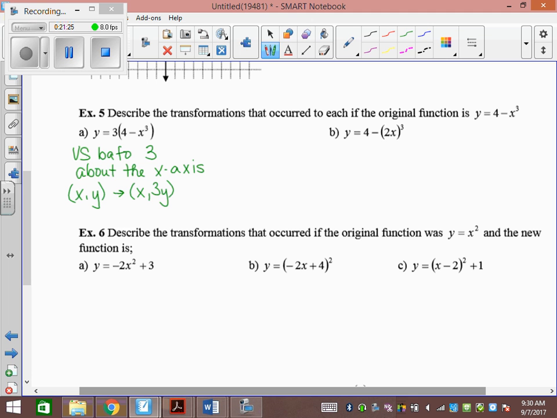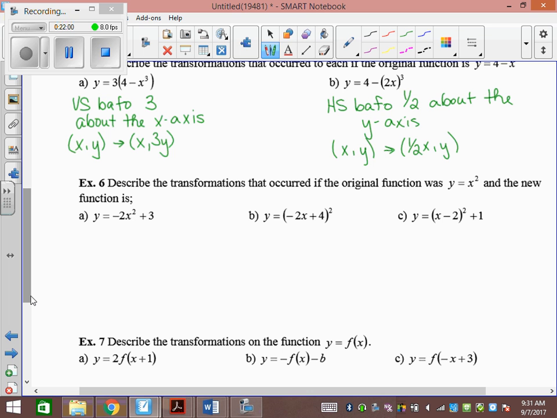Horizontal always flips. Never doesn't flip. Never doesn't. That's a double negative there. Okay. Does not flip. I mean, always flips. Never doesn't is flips. Oh my gosh. Okay. Horizontal stretch by a factor of 1/2 about the y-axis. You are correct. So my coordinate x, y is going to be 1/2 x and y. Just do as you say, right?